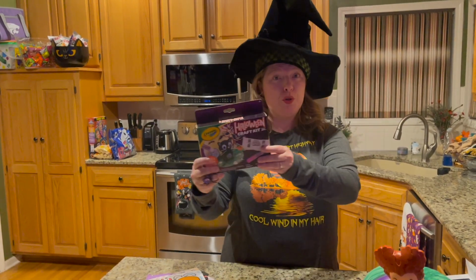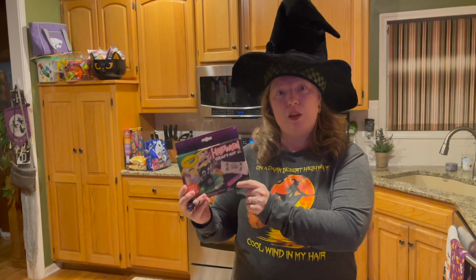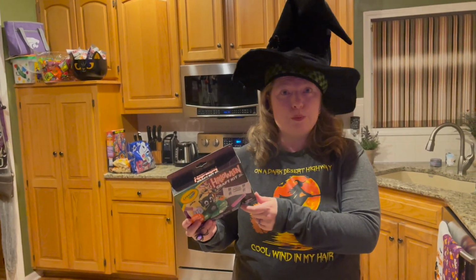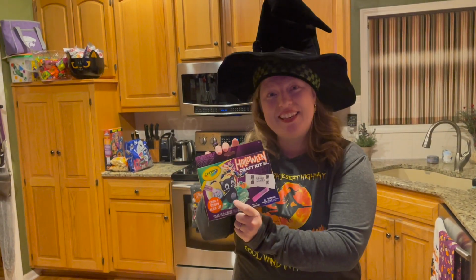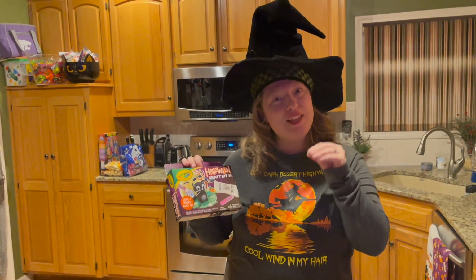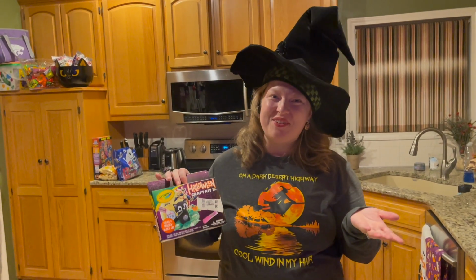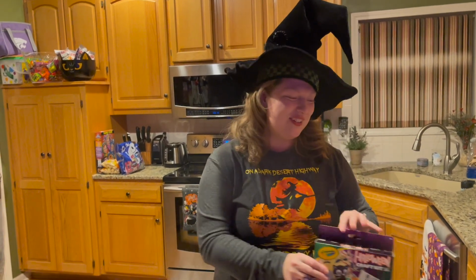Some things you can do also at your local craft stores, Target, Michael's or Hobby Lobby. Sometimes you can find really fun Halloween craft kits. I believe I picked this one up at Target this year. It was a fairly inexpensive craft, and I couldn't resist because it had a little black kitty cat in it. It's a modeling magic clay, and the kids are able to make their own little kitty cat scene. I thought, to go with Binx for the Hocus Pocus movie, that was really cute. This is a really fun little activity they can do.